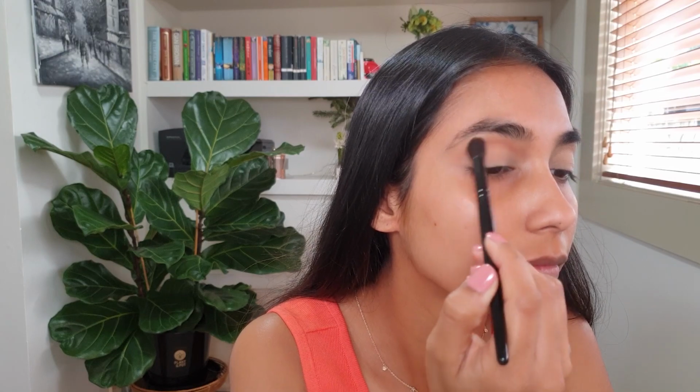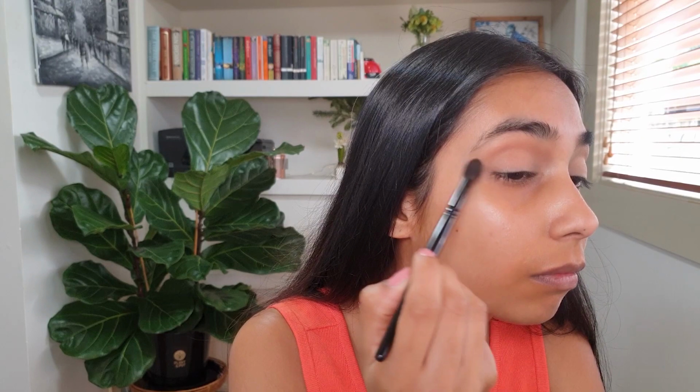Now take a fluffy brush and just go through your crease with that warm brown shade. I'm also using small circular motions as well as back and forth swiping motion to get this across in the crease. Taking on a little bit at a time and just adding that in slowly. Building color slowly will just make sure that your eyeshadow is being nicely blended and you don't have a lot of color that you're then struggling to blend out.